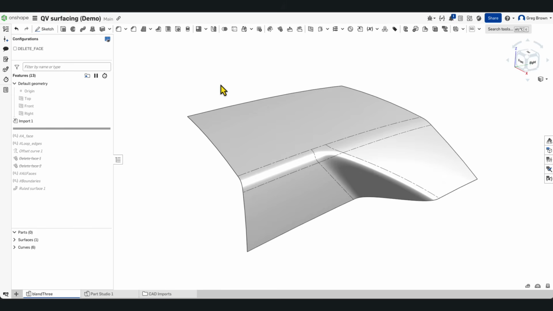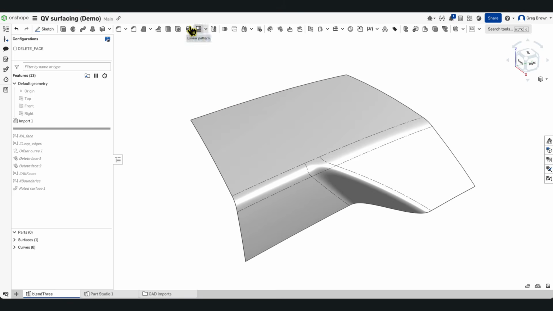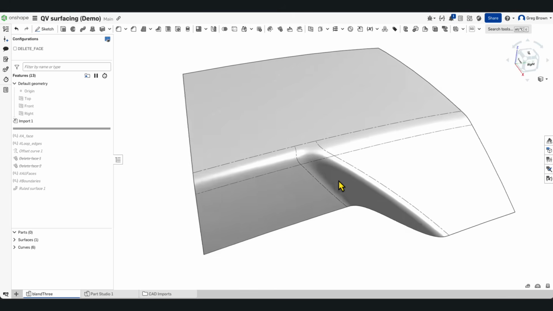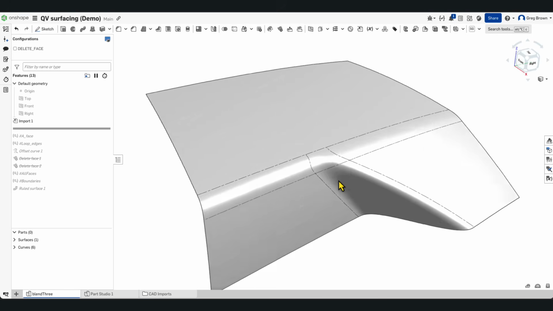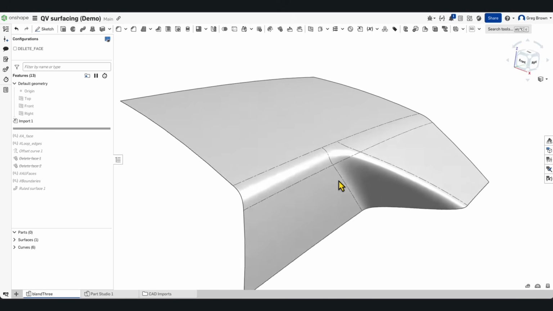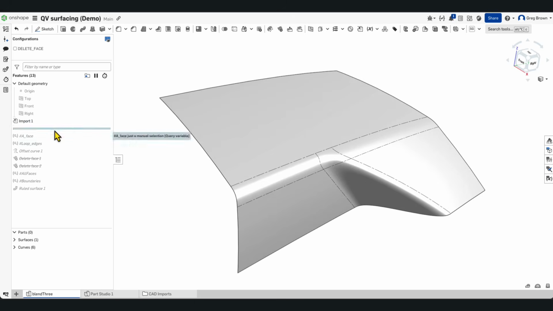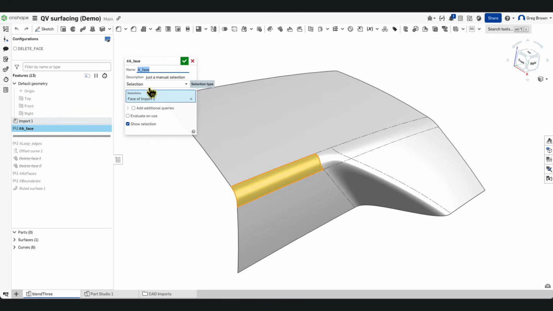Now, moving into a slightly more esoteric, but nonetheless very, very interesting use of query variables, and I've spent quite a bit of time on these first three. There's many of the selection types that I haven't covered yet, so I'm going to try and cover a few more of them in this example here, which is clearly aimed at something far less mechanical, much more sort of surfacing related.